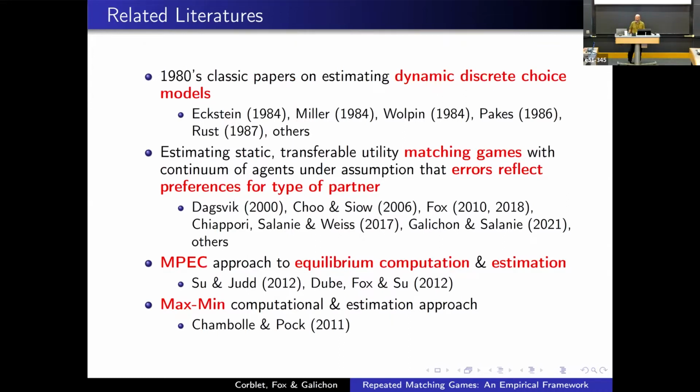I think other people have as well. And one of the estimators we're going to propose is MPEC. This is where you do a constrained optimization of some statistical objective function subject to some constraints. My late co-author, Pauline, and Pierre Dubé and others work on this, Ken Judd obviously working on this topic. And then another computational approach is particularly new here. I don't think it exists in the economics literature, and I'll try to explain what this is towards the end.